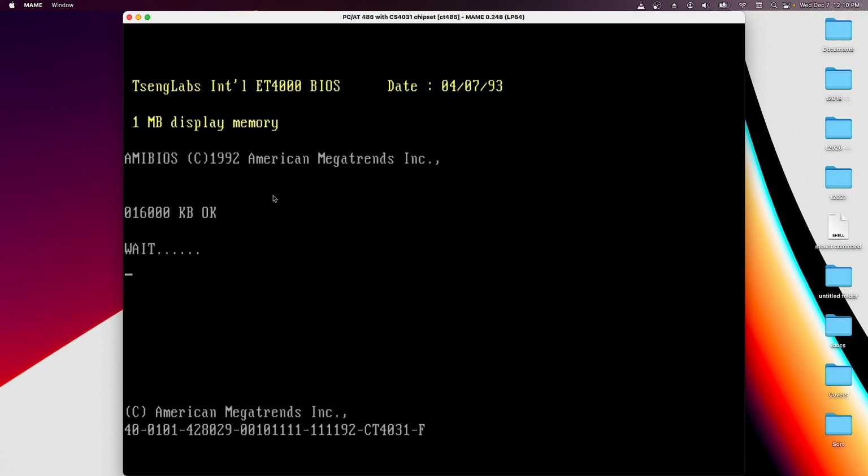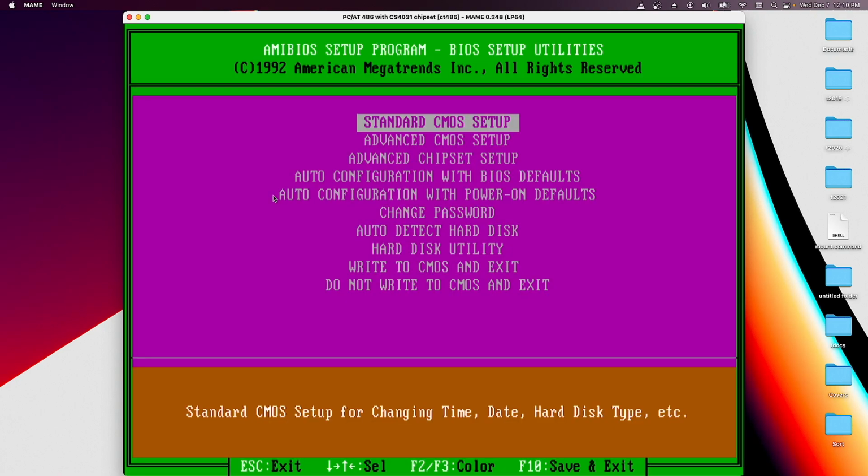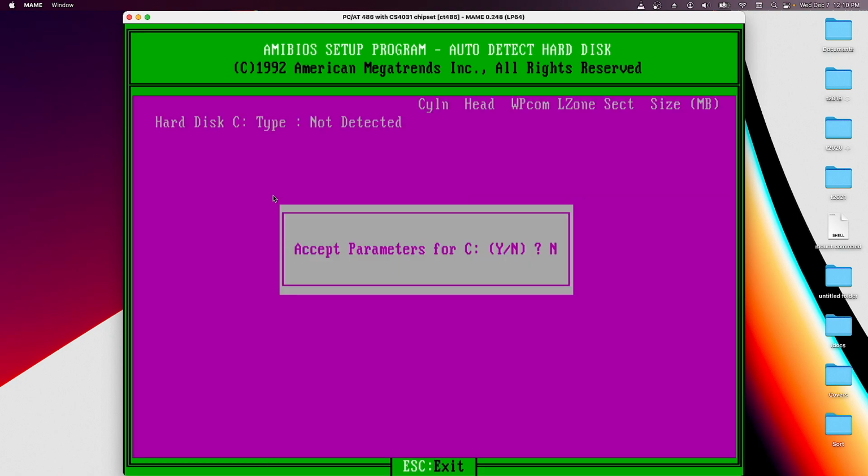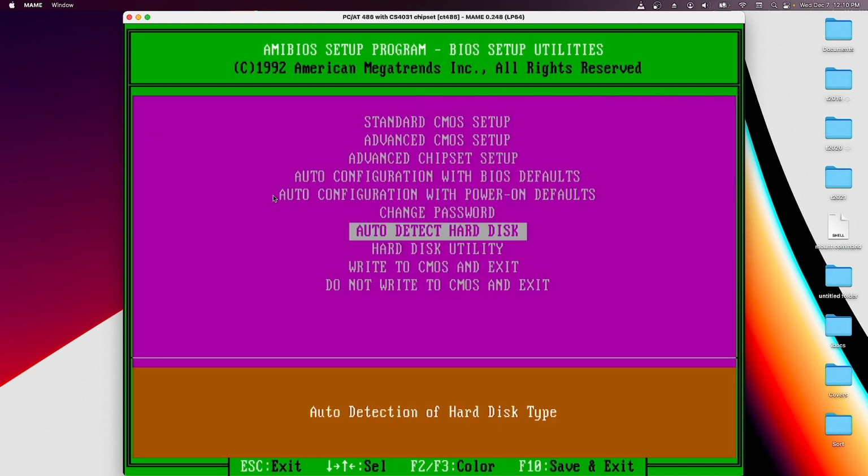Okay, I need to do a little configuration here. I did not give it a hard drive, so I have to get rid of that. Yeah, there's no hard drive. Yeah, there's nothing here. Okay.